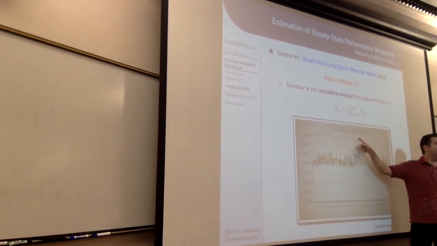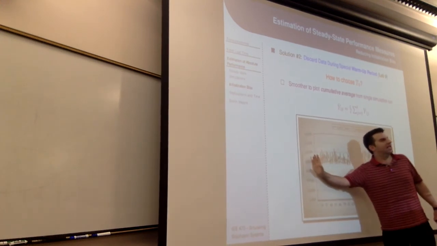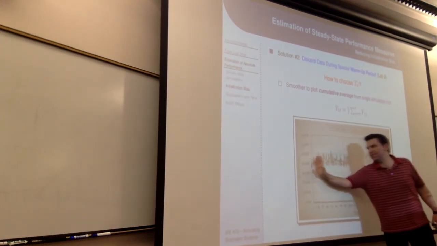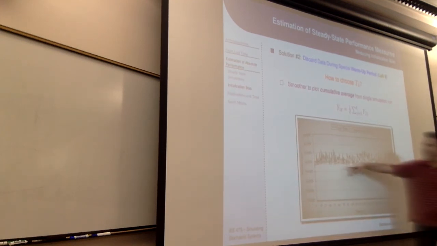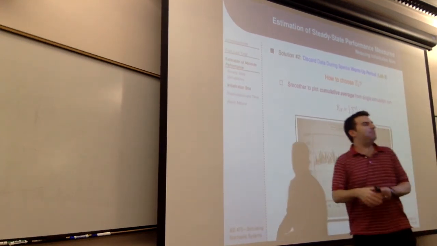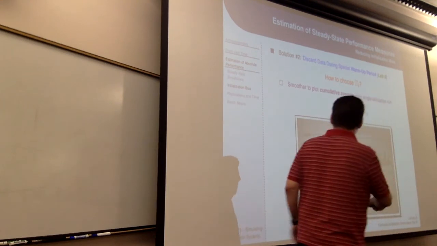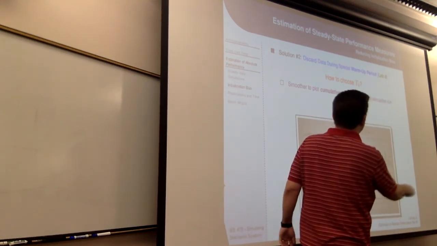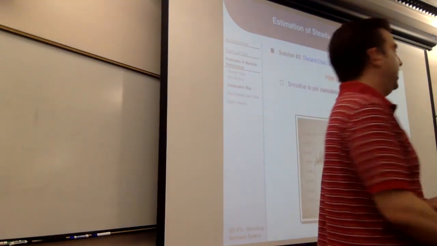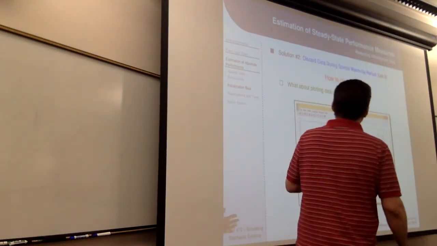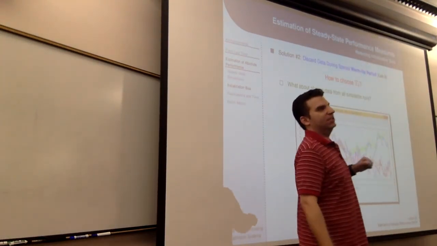And that light line is just the dark line, but you're taking the average over time of every point before it. And that cumulative average has a lot less variance, and it might be easier to see the difference between where things are rising and where things settle out. So that's if you just have one replication worth of data. But in your guys' Lab 9, you had all 5 of these replications to look at.